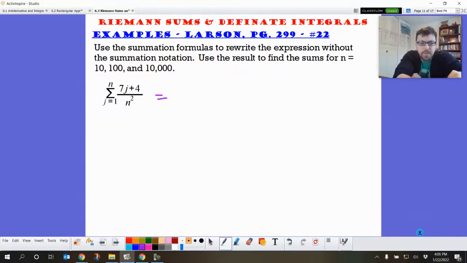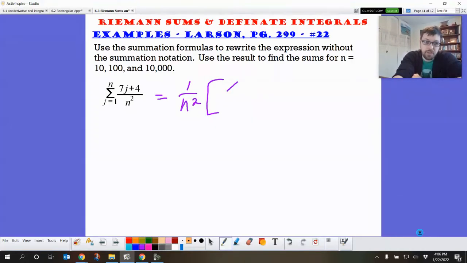So this equals, well, that n squared, we're going to put in numbers for that. That's going to be fixed at 10, 100, 10,000. We're going to fix those numbers. So it's not going to be increasing like we had before, like 1, 2, 3, 4. That's what j is going to do. So that n squared is just a constant. Yeah, it's a variable right now, but I want to think about it as a constant, like a 10. So that equals 1 over n squared.